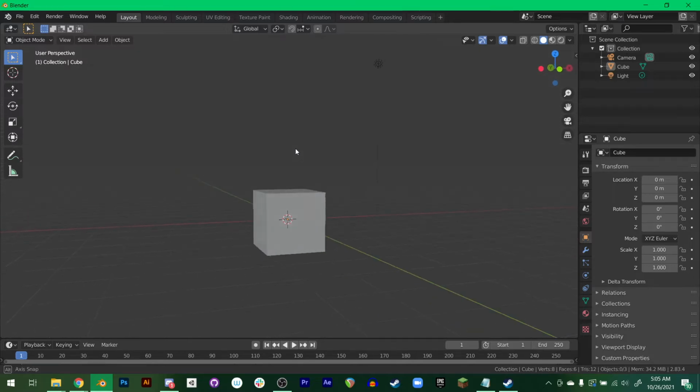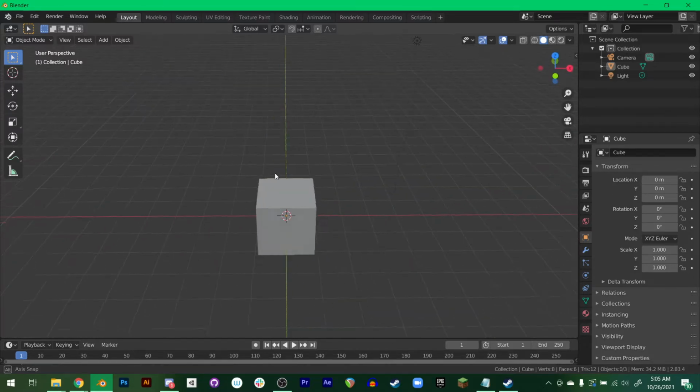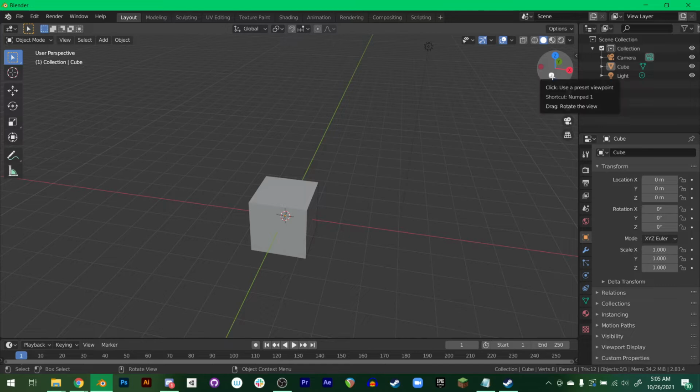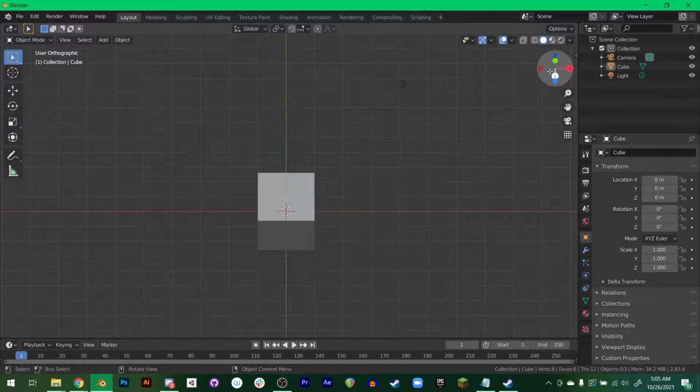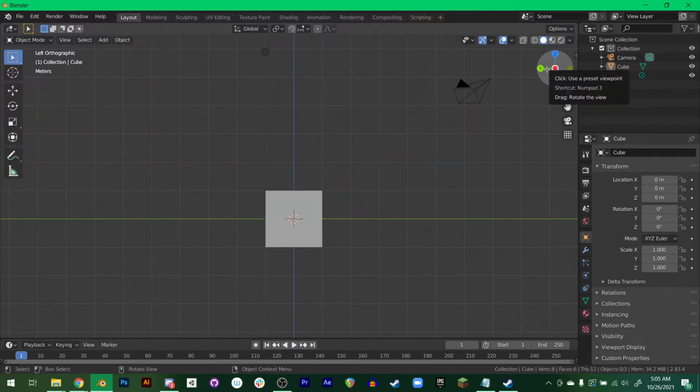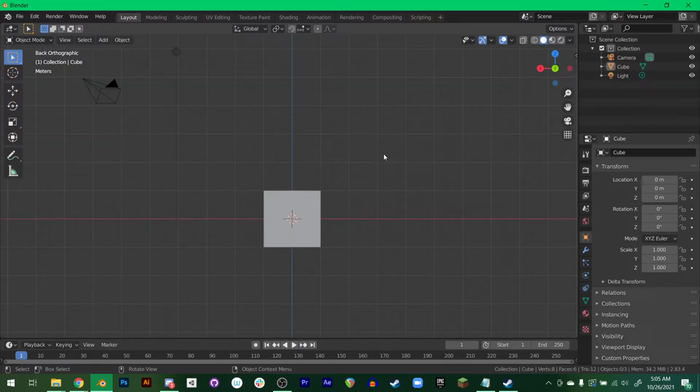So avoid that if you can. I think I forgot to mention, if you click on one of these dots, it'll snap to that orthographic view relative. So here I am in front orthographic. If I click on green again in the center, now I'm in back orthographic, and then I can go to bottom orthographic or top. So very useful to keep in mind.